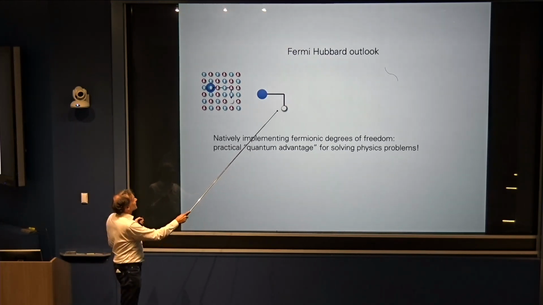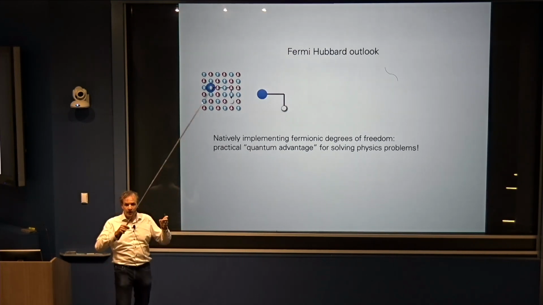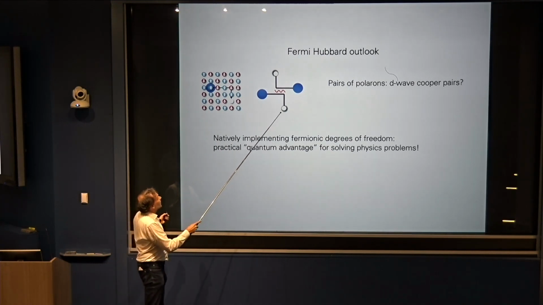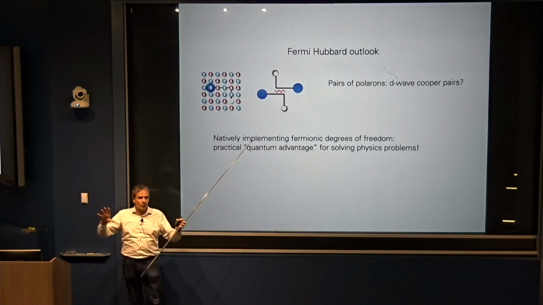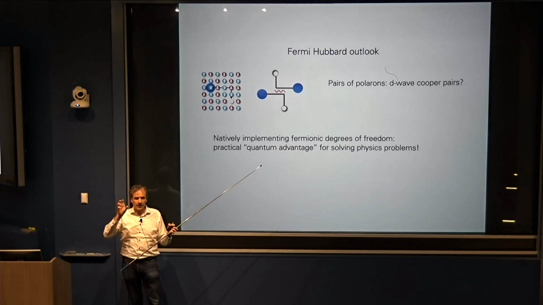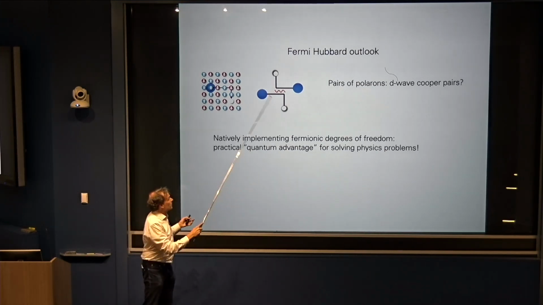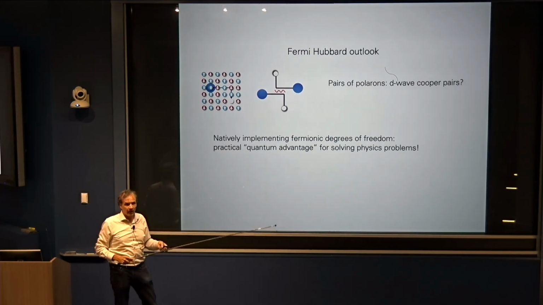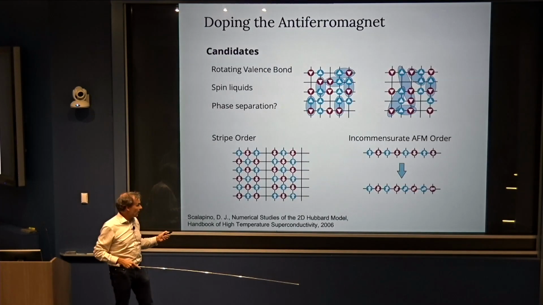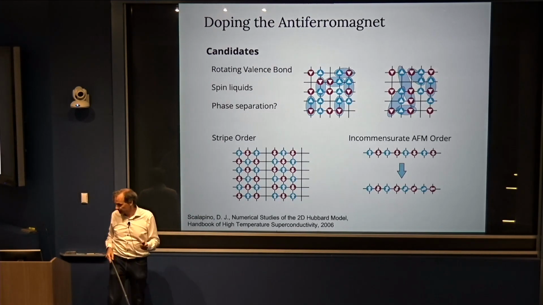If we don't just have a single hole, but how about we have two holes in there and study how they move, right? Would the holes move independently, or would they maybe move together in some correlated fashion? If they do, that may be a D-wave Cooper pair. That may be the same kind of thing that happens in a high-temperature superconductor. And so we could try to figure that out and then have more holes and have them boson-condense essentially into a superfluid.